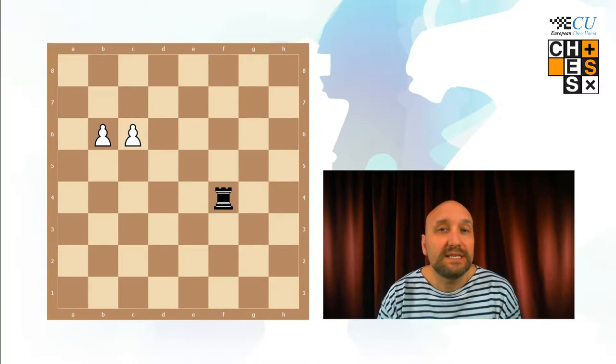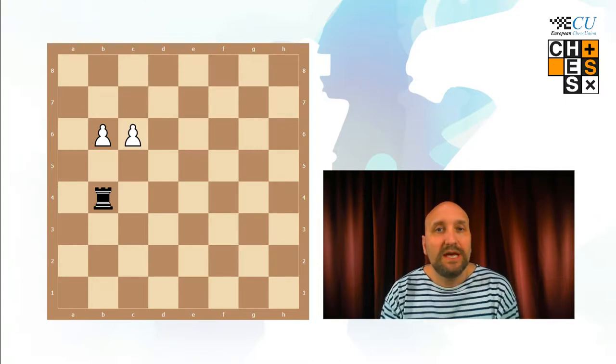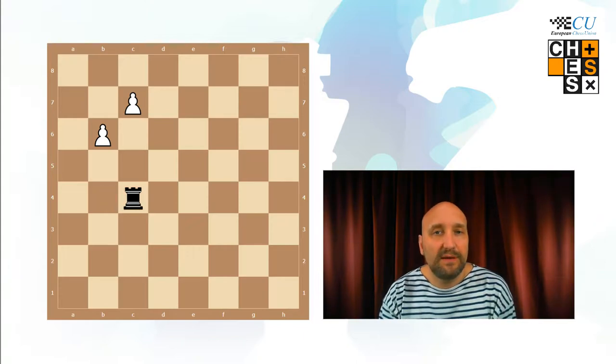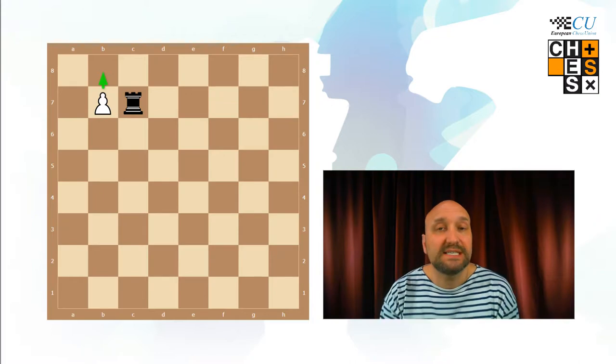Start with looking at if the rook is trying to attack them from the back like this. Then white just moves on. Black has to cover the c8 square and then the b-pawn moves to b7. And if the black rook takes the pawn on c7, the pawn reaches the other side safely.